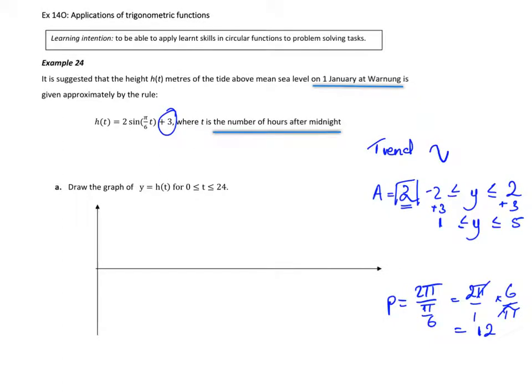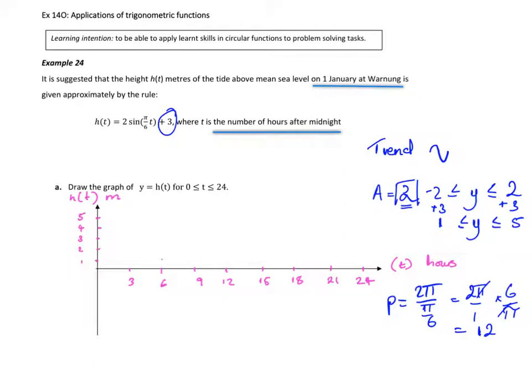And so we're just about ready now to draw the scale on our graph, and we know that we have to do it between 0 and 24 hours. So on my x-axis, I've gone up in 3s all the way up to 21. I've labelled that t, and it's in hours. And on my vertical axis, I just needed to go up in 1s, because that's the height, and my height is between 1 and 5, and that's in metres.